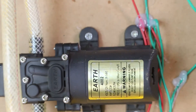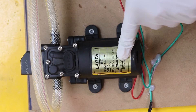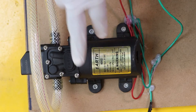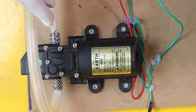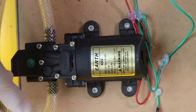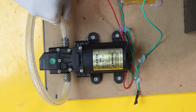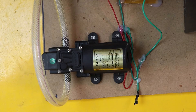This motor is working on 12 volt, high RPM, high current. This motor will lift the water from wherever you have storage of water — maybe in the ground or in an open area. That water will be let into this motor through this pipe, and then output will be taken from this pipe. I am going to show you a demo later.